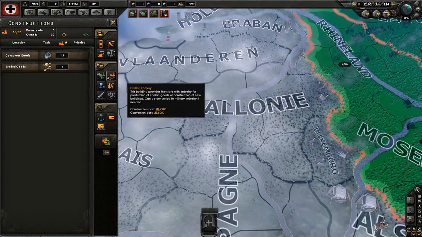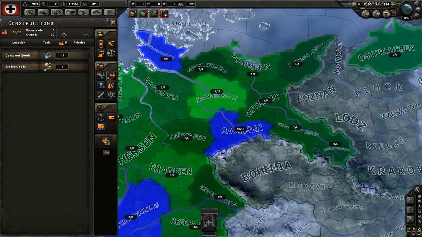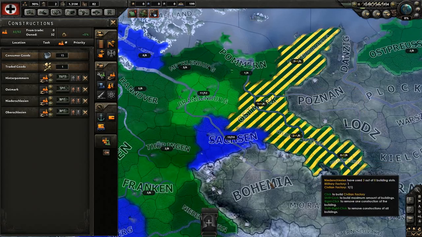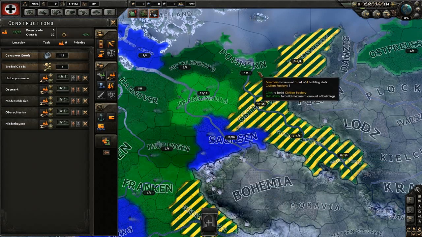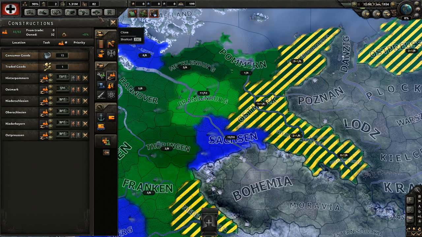We want to produce civilian factories. You want to start producing civilian factories at the very beginning. And since I do know from history, factories in the west are more likely to be bombed. So we're going to start production in the east.